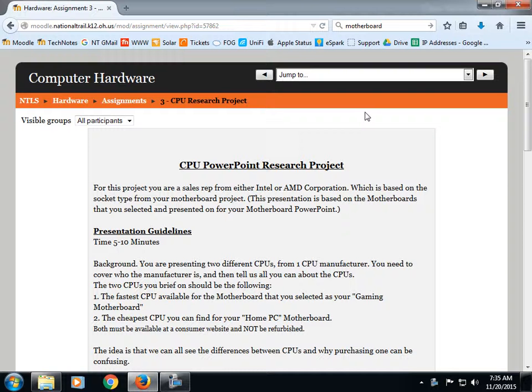It's way more than enough time for this project, okay? It's probably too much time. I will add at some point a CPU quiz that's kind of like the one you had on motherboards, okay? That's a lesson check.